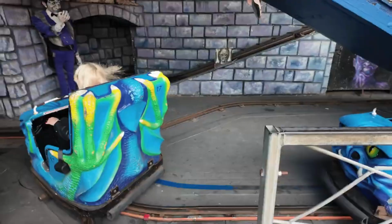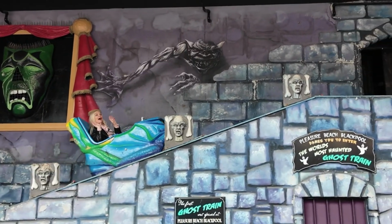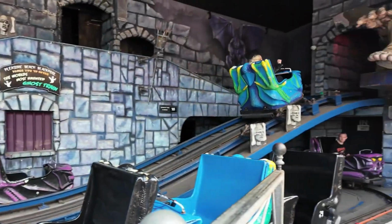The Ghost Train, not even a question, ride it some more. The Ghost Train is a track dark ride built in 1936, and despite it not being the oldest ride at the park, it probably does hold the spot of the most nostalgic and beloved of the older rides at the park. It's steeped in a lot of history, with stories such as Cloggy's Ghost, and the fact that it was the first ever ride to be named Ghost Train, it's easy to see why it's such a loved attraction. So the combination of the rich history and my personal nostalgia for this ride puts it firmly on the ride some more list.